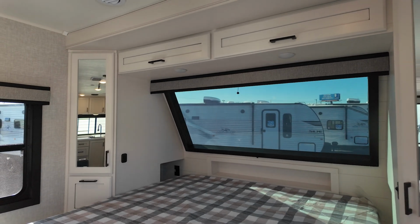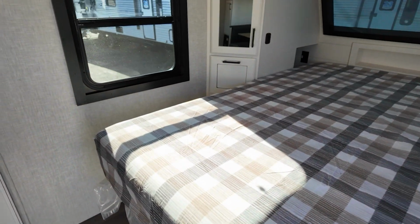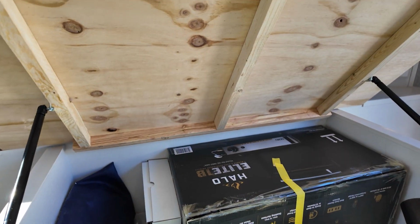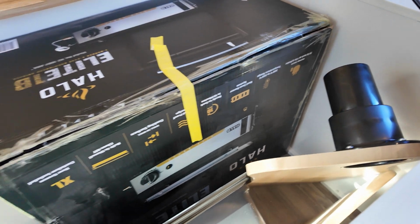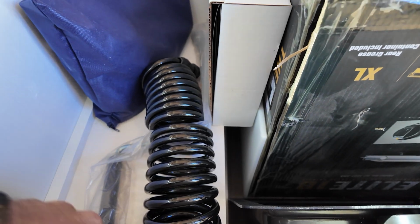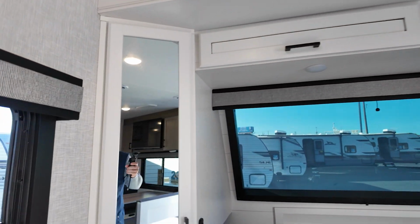But focusing on the interior here, I did mention that this is similar to the 21 MML J Feather. Now this actually has that Olympic Queen bed instead of a Murphy bed though. So you get this big old bed with storage underneath, of course, on air struts. There's your big Halo griddle, your cup holder, TV trays that go in the recliners. And then right here, I mentioned the outside shower with the sink. This is the sink that goes to the J-port attachment. You also have a quick connect for a spray hose that goes into the outside kitchen or into the Nautilus wet bay over there.